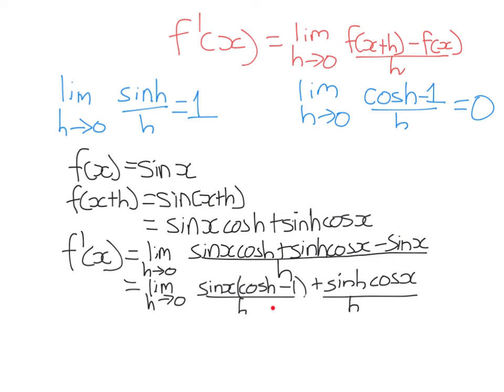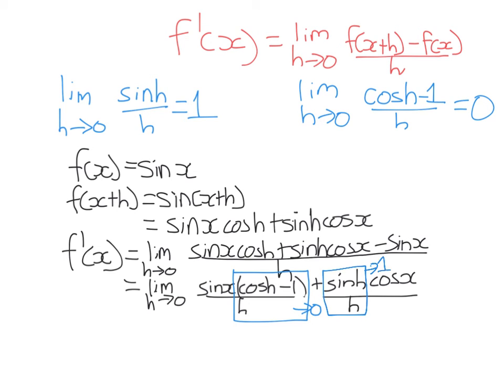So to take the limit of this fraction here, I need this rule here. Again, remember we figured this out on a previous slide. We didn't use any complicated maths. We just put in different values of h that get closer and closer to 0. So this part here, as h gets closer and closer to 0, this thing here approaches 0. Similarly, if we look at this second fraction here, we note the limit as h approaches 0 of sine h over h approaches 1. So this thing in here approaches 1.